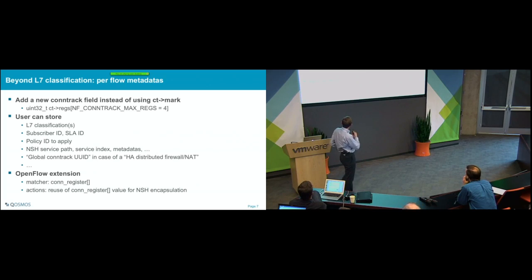So an application ID is just a way of giving you a classification on which you can match. Either you have very few rules that you push in OpenFlow, which will be optimal because at some point it will be tied to an action: I want this flow to be rate limited or dropped. Also, we are talking a lot about service chaining, and service chaining requires service path, service index, and metadata. This metadata could be stored in the contract also.